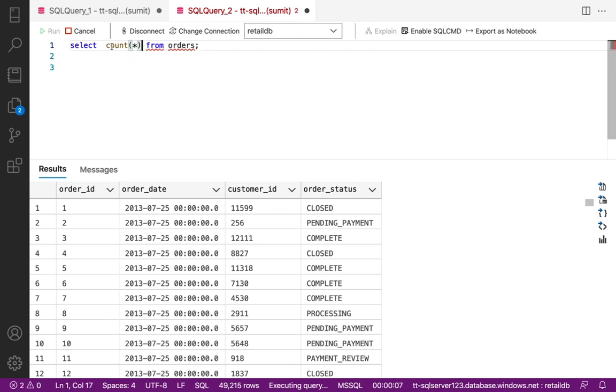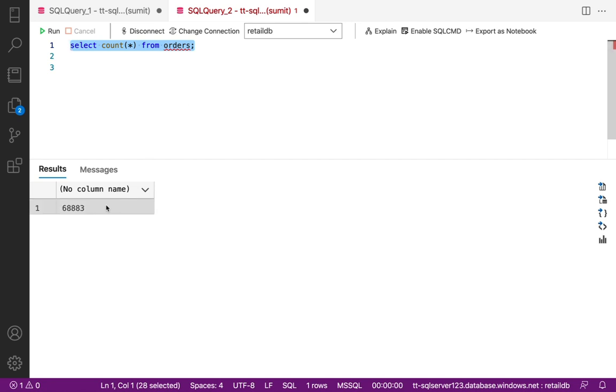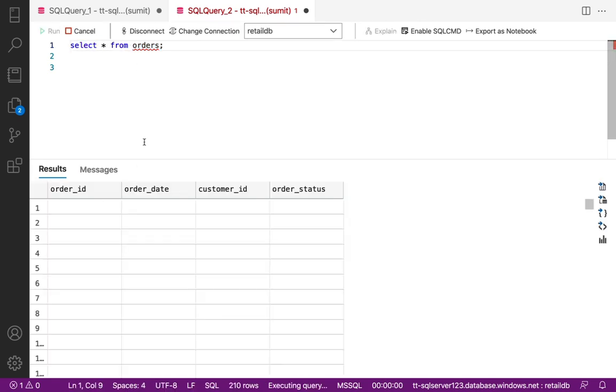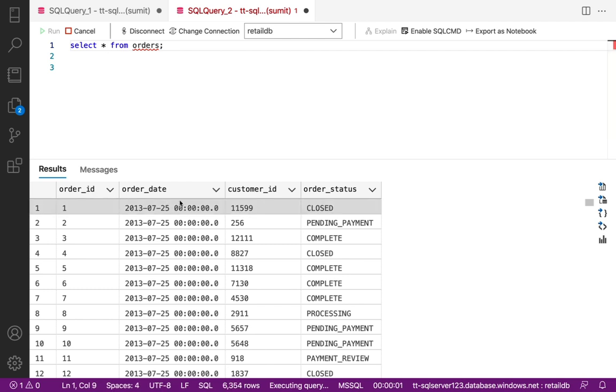Select count star from orders. 68,883. These are the number of records in the orders table. I'll again do a star so that I show you what columns I have. I have order ID, order date, customer ID, and order status.